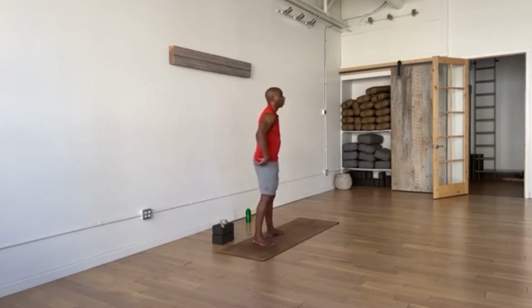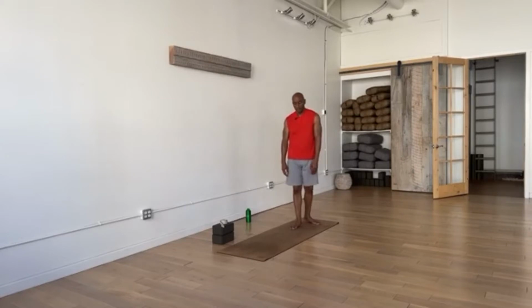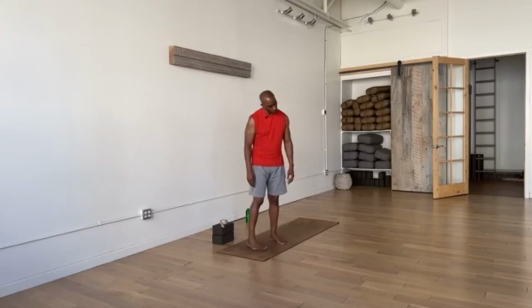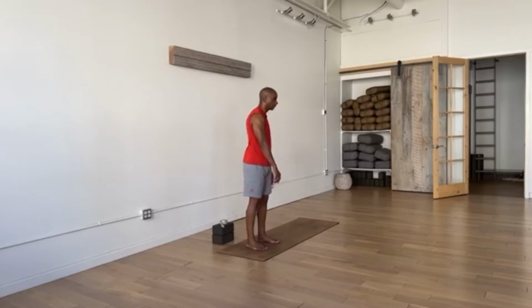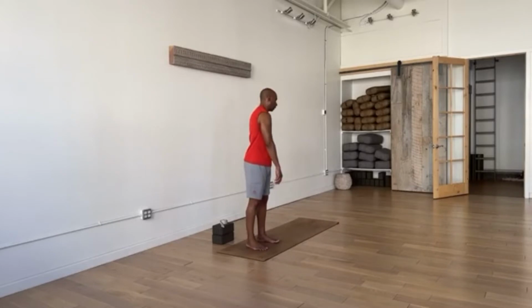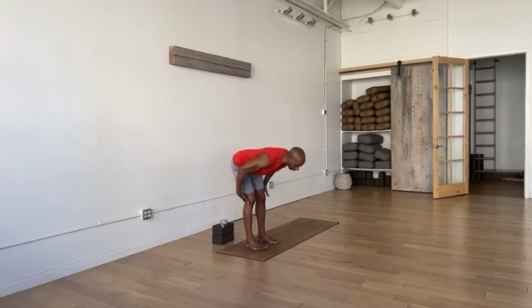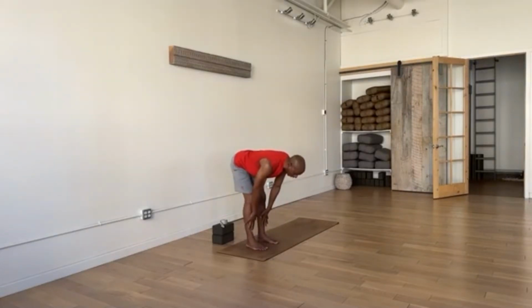And you're also welcome to add movement here. You might make circles with the shoulders. Little movement of your head, maybe nod yes a few times. Shake your head no a few times. Even a little sway of your whole upper body, left and right. Again, just checking in, noticing how you're feeling, because we will be doing some more forward folds. We'll be focusing on hamstrings. With our lunges, they'll target our hip flexors, or the front portions of the legs.